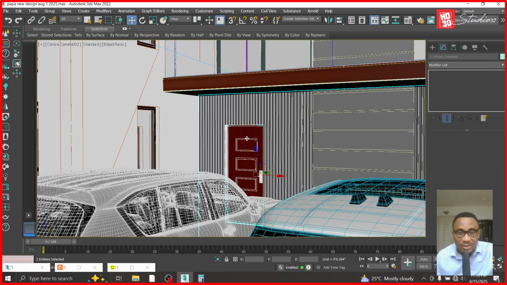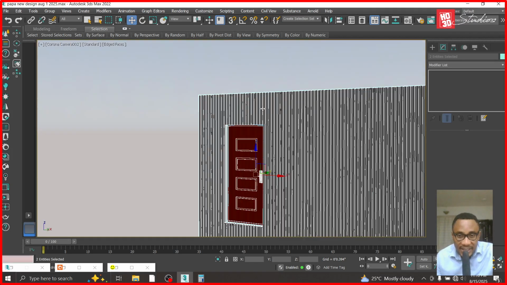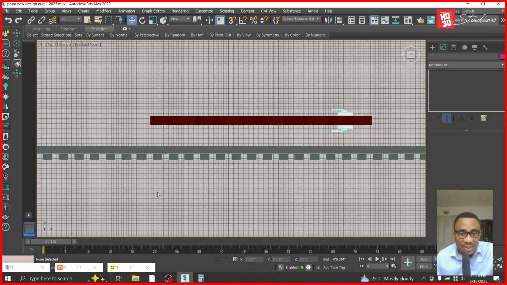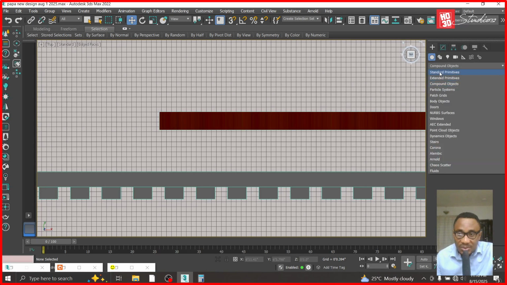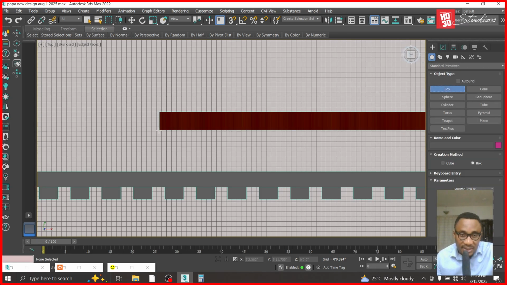Now we just have to take this, hide unselected, top view, and then you're going to see what I'm going to do. Just going to draw this.